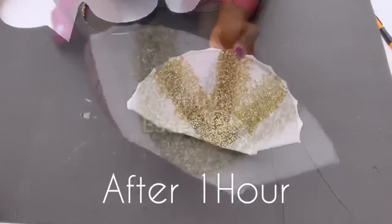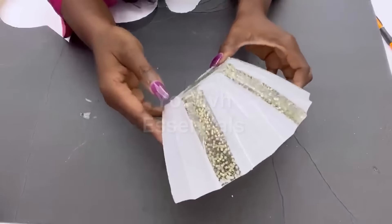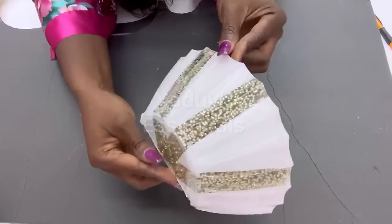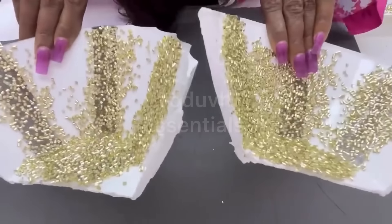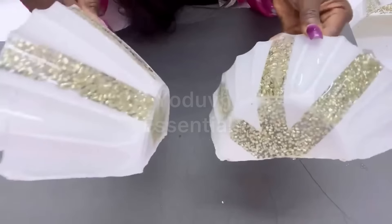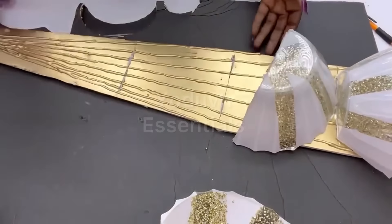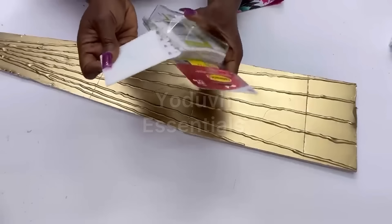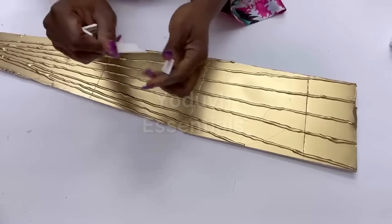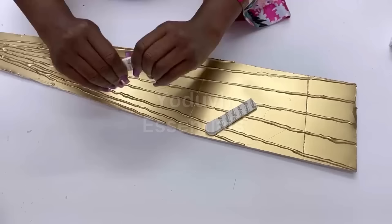This is what it now looks like after an hour — you can clearly see the gold confetti showing through the lines. I made a whole mess on the inside; hopefully it doesn't show too much when this is mounted on the wall. Now I'm gonna take the board that has been designed with hot glue, turn it over, and use command strips at the back to make it easy to mount on the wall. You can also use other hardware for mounting — this particular DIY is not heavy at all.